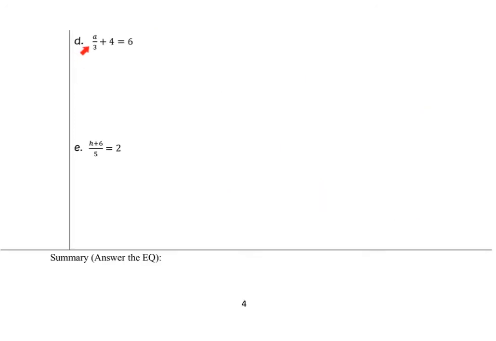Okay, this next problem says a divided by 3 plus 4 is equal to 6. So we have division here. Don't freak out because you see a fraction. So this is my given equation. What do you think the first step is? Because it says plus 4, the opposite of adding 4 is subtracting 4. So I'm going to subtract 4 from each side, and that will leave me with a divided by 3 is equal to 2. And that was the subtraction property of equality.